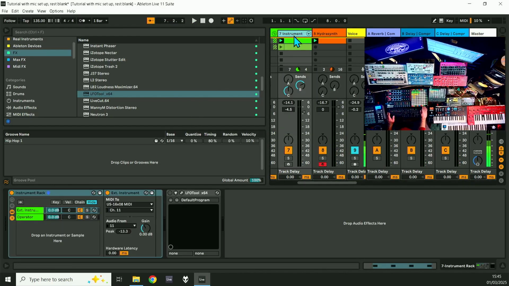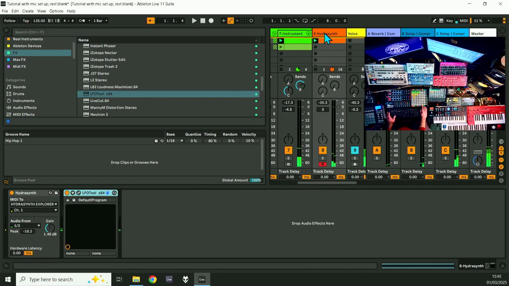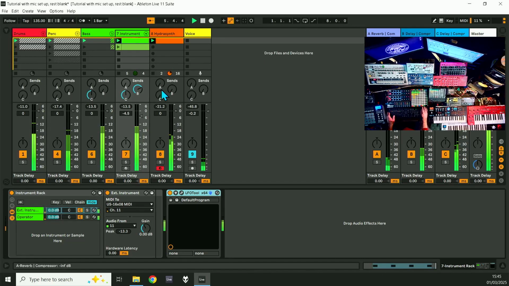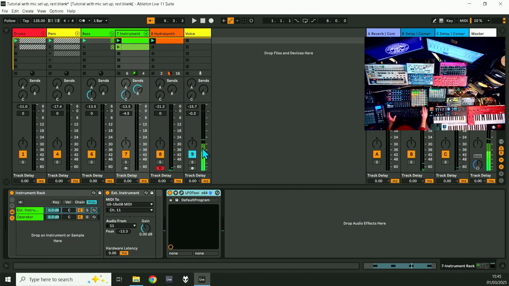Not playing ball that one for some reason. It's not putting that one on it. Something wasn't quite right. Right, so yeah, we got a pulsating sort of growly line underneath. I don't know what was up with that LFO tool then. It looked like it was set up right, but it wasn't doing it, was it?